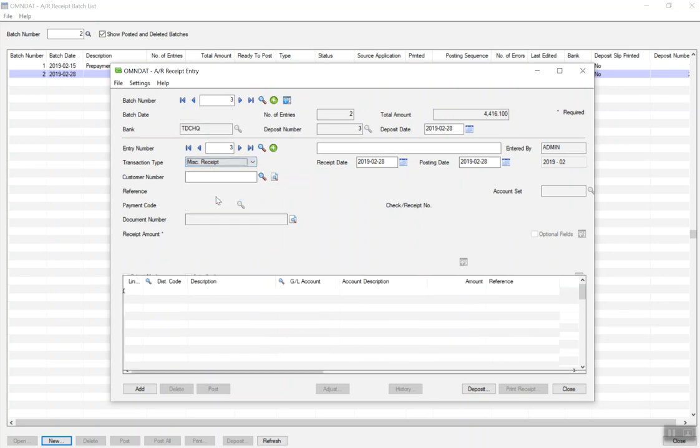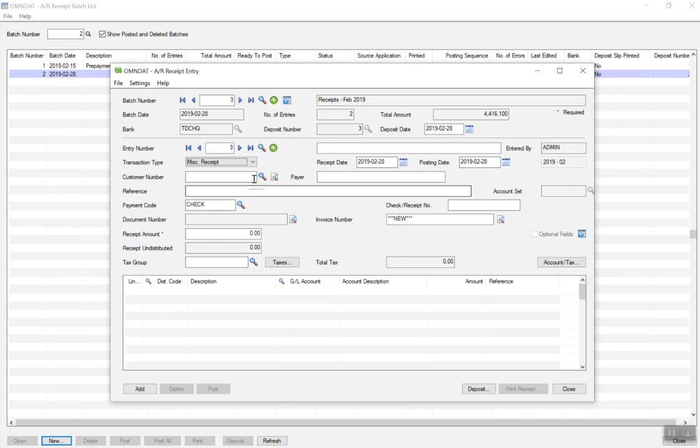I'm going to go through a miscellaneous receipt. So now there's a miscellaneous receipt. The miscellaneous receipt is used for cash sales. So when you're selling something for cash, that means a customer came in, he bought something from you, or he rented equipment, or you did some kind of repair to a product, and you charged the client, and the client paid you on the spot. You don't have to go about recording an invoice and recording a payment later.